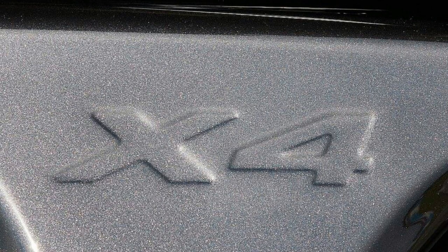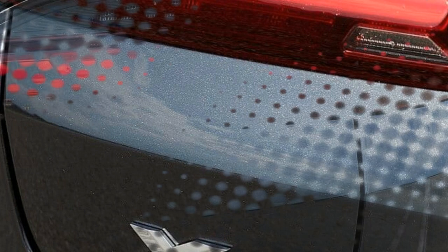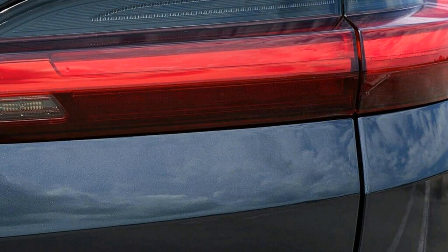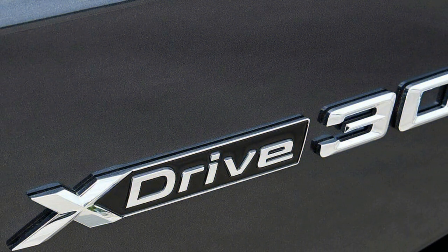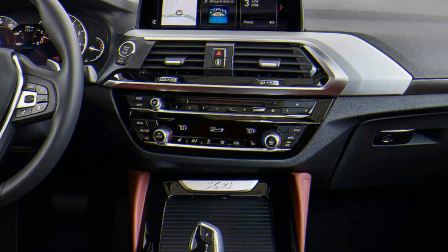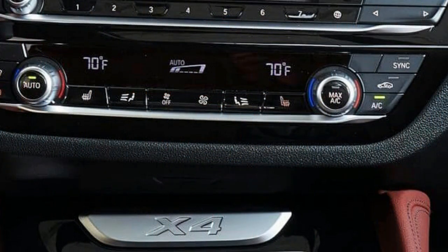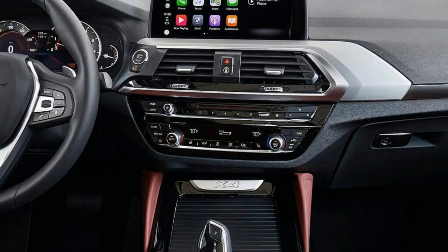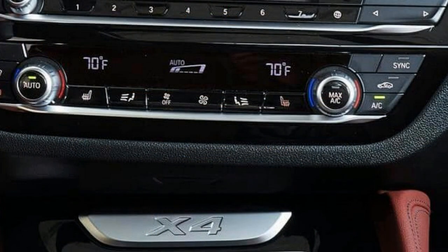The change also paid off in the steering department. The old model's electric power steering rack suffered from a lack of road feel, proper weighting, and feedback. The new model rights most of the original's wrongs — it's more engaging to drive — but it still doesn't feel quite up to competing with the Porsche Macan or the Alfa Romeo Stelvio. After fast laps around the range track at the BMW Performance Center and a few attempts at drifting on the skid pad, the X4 really made us think there's no way something this big and cumbersome should handle as well as it does. But it does, somehow.